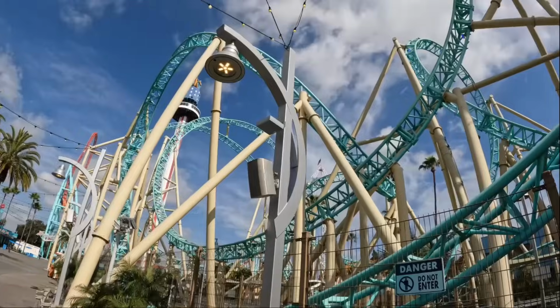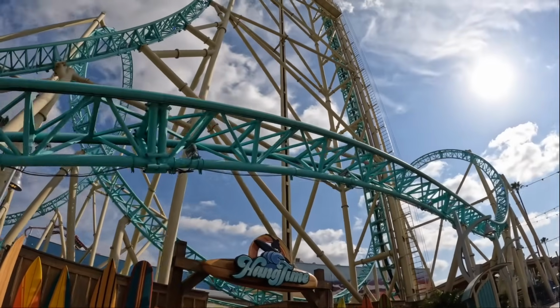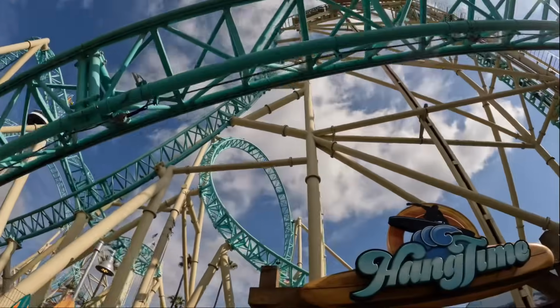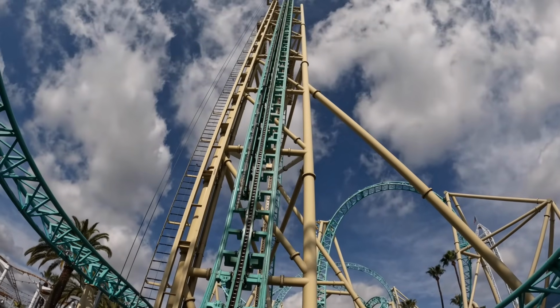And let's get a ride on Hang Time, open in 2018, Gerstlauer Infinity Coaster with the steepest drop, I believe, in the state of California right here. This was the last major coaster Knott's Berry Farm added, but it makes you think, when are they gonna add another ground up major coaster to the park? I wonder how long it's gonna take. You've gotta love that straight up vertical lift hill. It's so freaky every time.